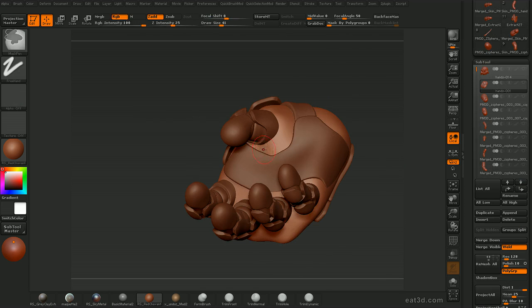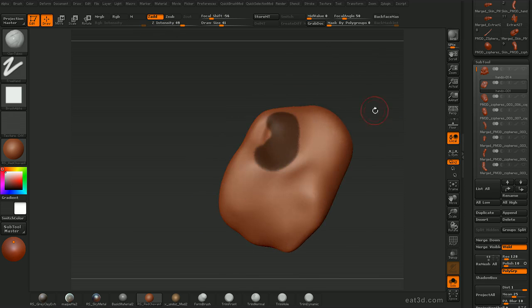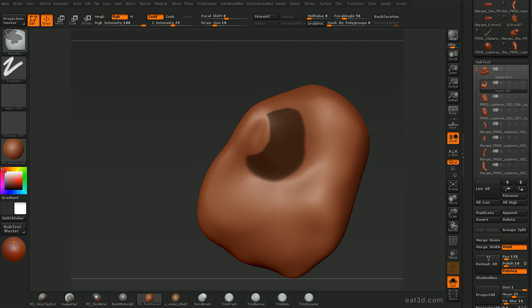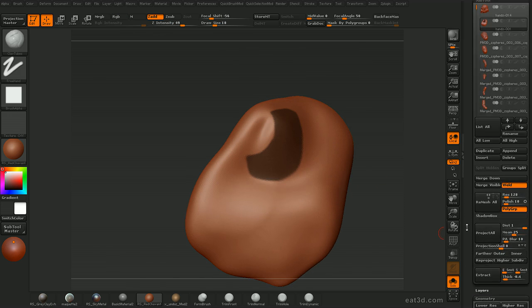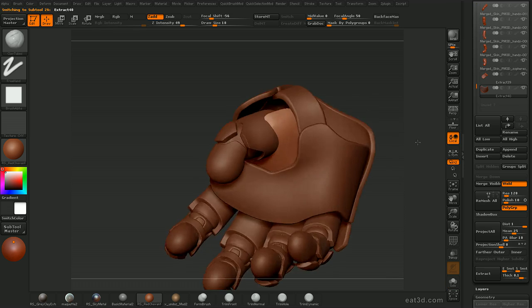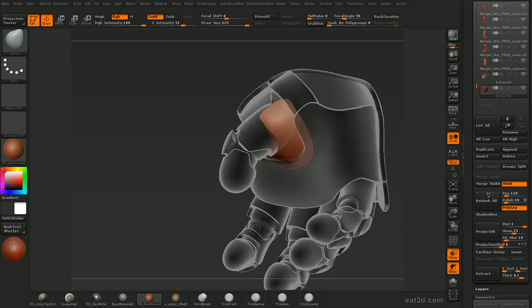Alright, so now I have a few more pieces to make. I'm just going to make a few more around the thumb and then we'll be good with the hands. So I'm just going to make the one in the inside of the thumb, because there's a lot of deformation there. If you go ahead and move your thumb and push the joints in, you can see how really malleable that area is. So we need to make sure that he can do that as well.